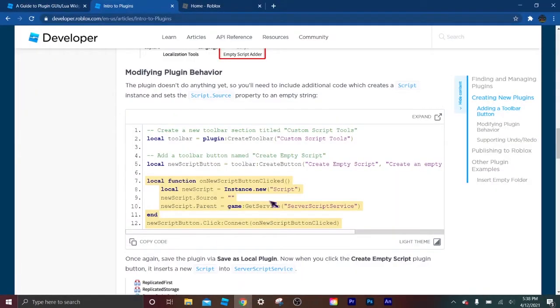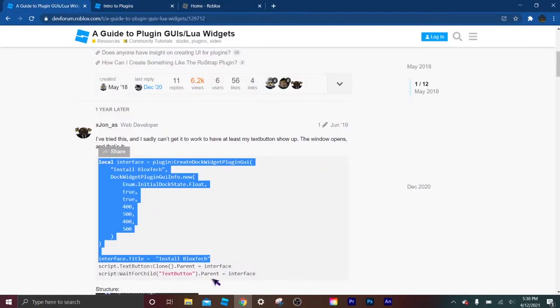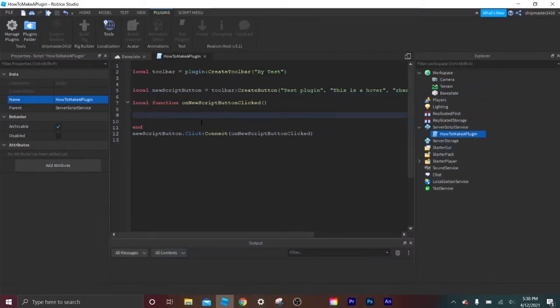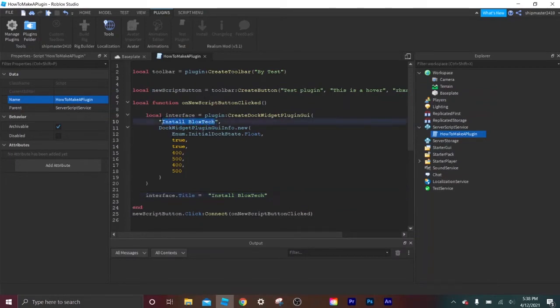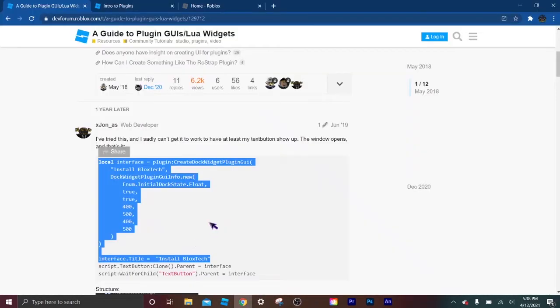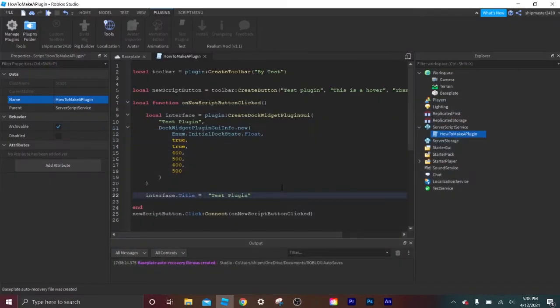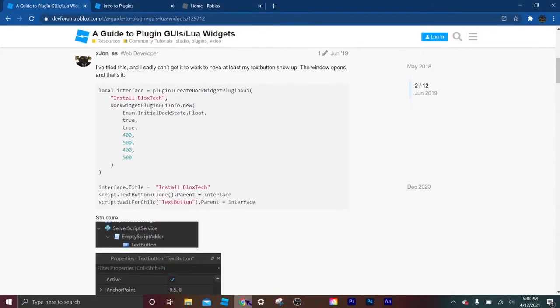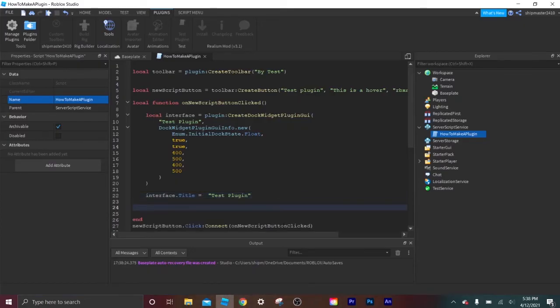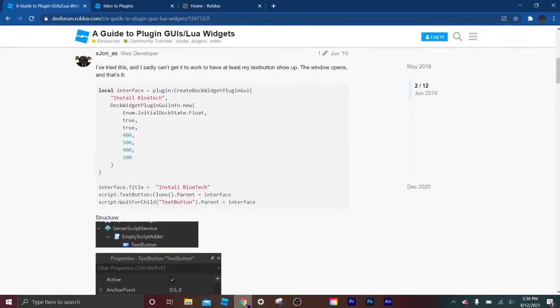First things first, you're going to want to make your widget. So that's when we go back here, right here, and then copy this code. And then we paste it into here. So we can change this to make it test plugin. And you're going to want to do the same for this one. Do not copy this part. This is where this guy got it wrong, and I'll show you why he got it wrong, or she, I don't know. So we're going to go and see why he got it wrong.